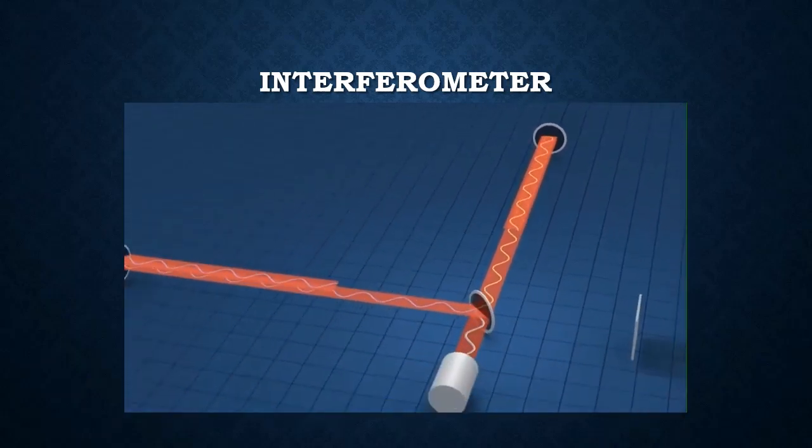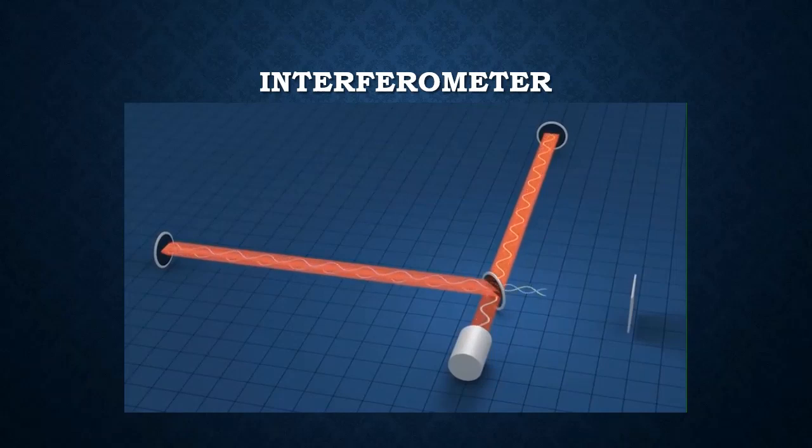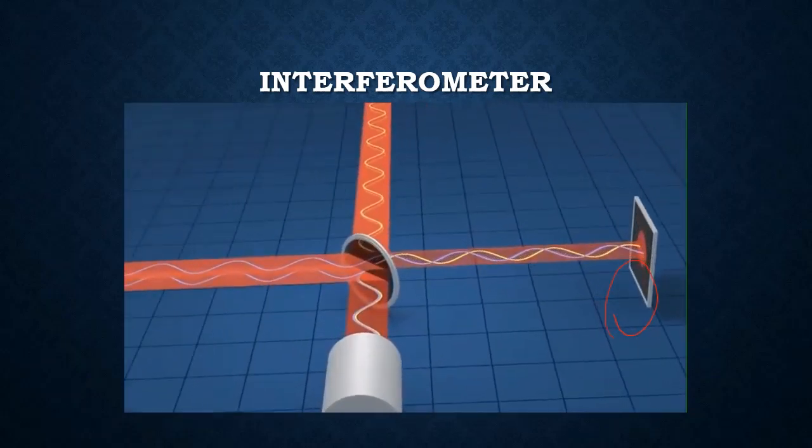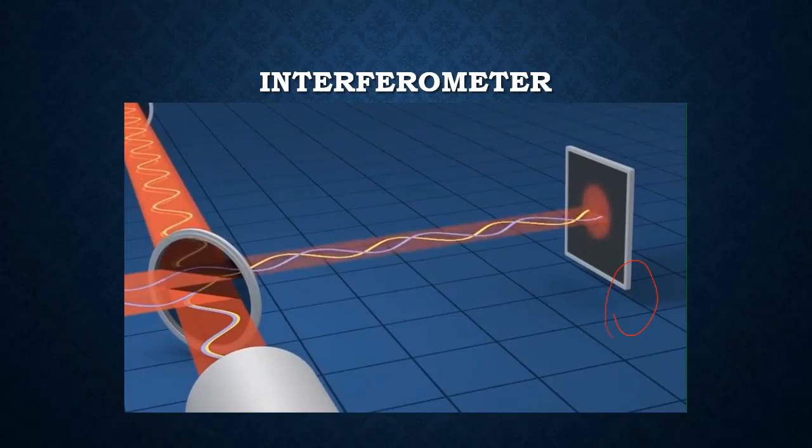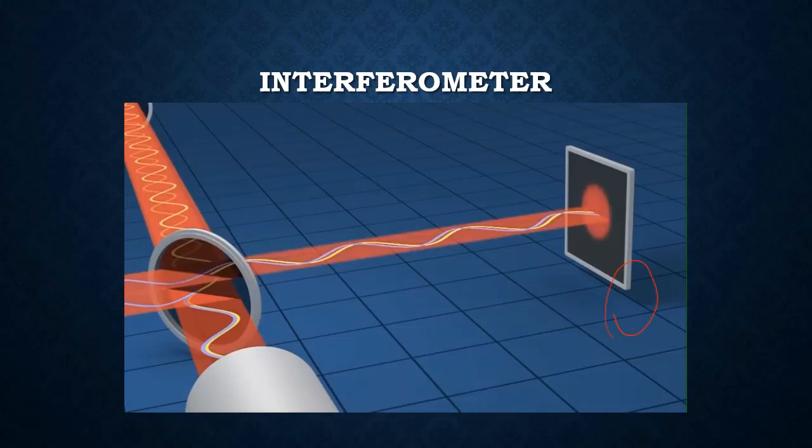and then again it is reflected with the help of the fully silvered mirror, and then both are aligned and merged with each other to give the output. So your detector is placed on the right hand side, where you essentially get the output. Here on this side you have the light waves that are oscillating. The oscillation of these blue lines and yellow lines will give you the interference, that is bright fringe and dark fringe. So likewise fringes occur in the interferometer, right?